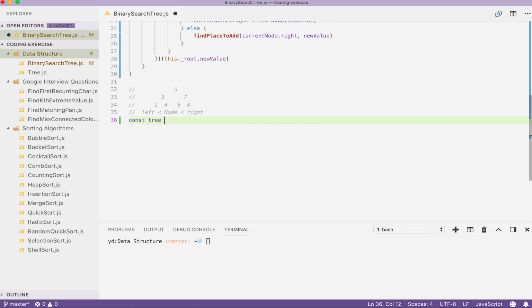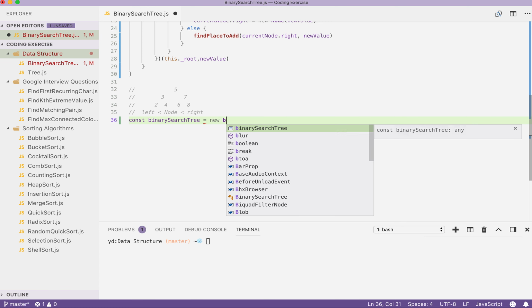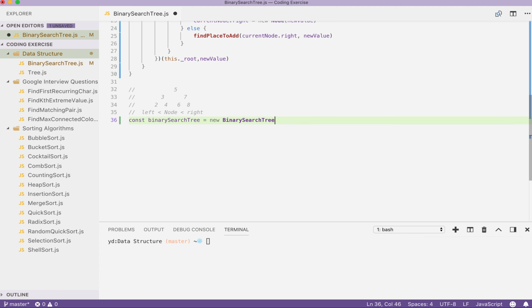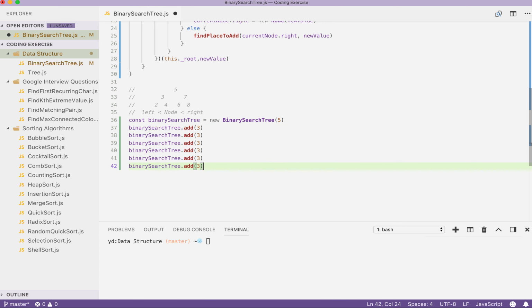So, let's call it binarySearchTree, just to be a little bit explicit. It should equal new BinarySearchTree with data 5, just like the example. Let's call the add function, and we need to pass a 3, a 7, a 2, 4, 6, 8.